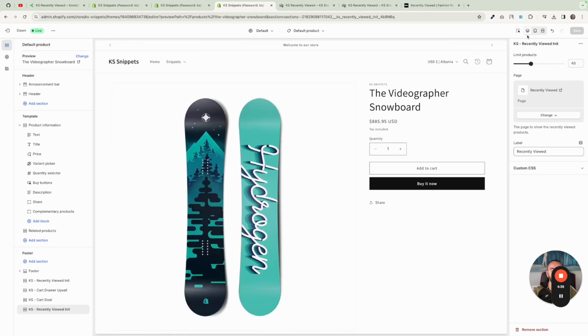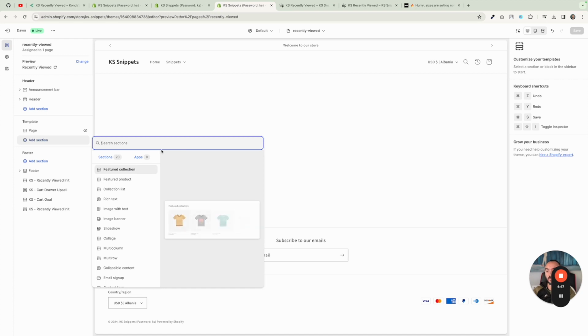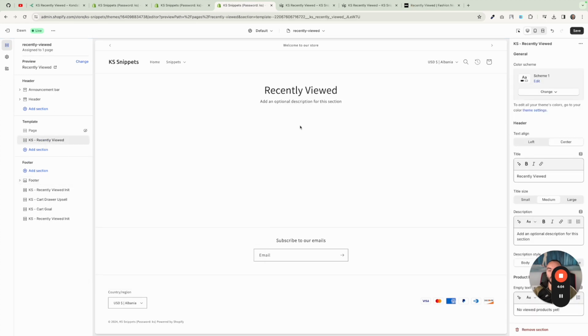Okay, let's open it, and you'll still get a blank page here. All we have to do is add the other section here. Okay, yes, recently viewed. Okay, so this section basically just lists all the recently viewed products that the user has viewed.